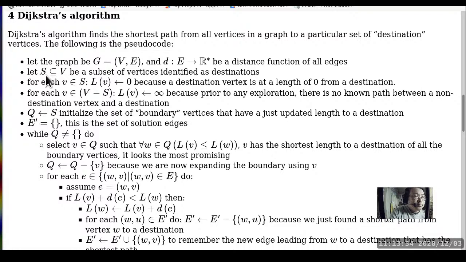Go ahead. I have a question about how things are written. So for the D colon E pointed to R star, that is for D and E, where E is our real numbers, correct? It is a function description. If you go all the way back to the discussion of functions, D is the name of a function, E is its domain, and R star, which is the non-negative real numbers, is the codomain. So I'm just reusing that notation to define the domain and the codomain of a function.